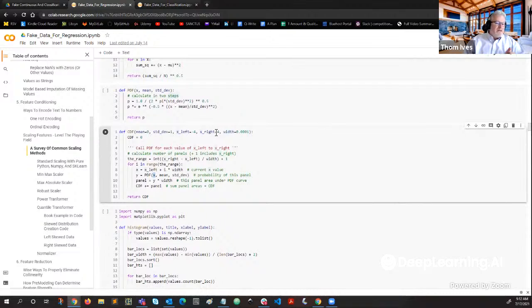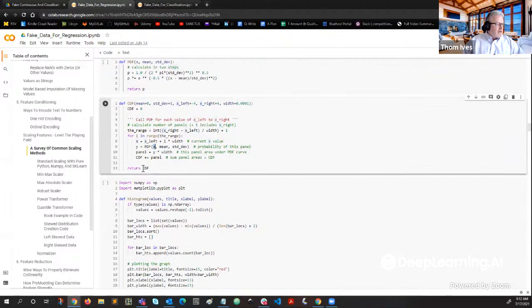And by the way, the other function from SciPy doesn't do it this way. You have to think about it like you were using the old tables, if you've taken probability and statistics. But this will do it directly. You can send in the x left and the x right, and it will give you that cumulative probability directly.